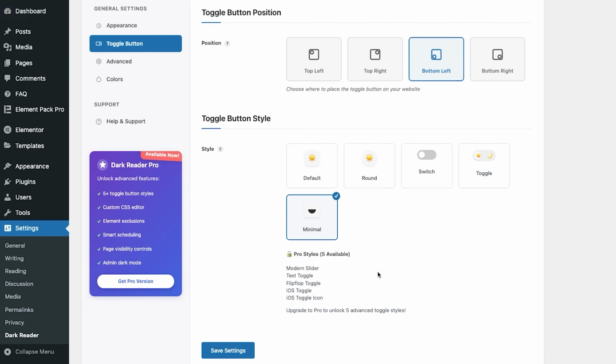You'll also notice a reminder that the Pro version of Dark Reader unlocks additional, more advanced toggle styles. Don't worry, we'll be exploring those Pro features later in this tutorial.